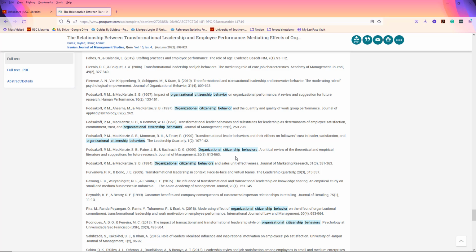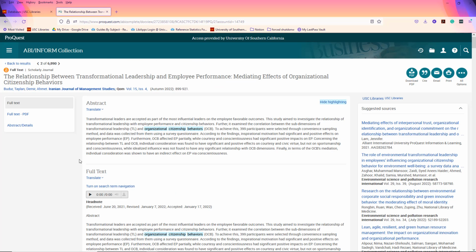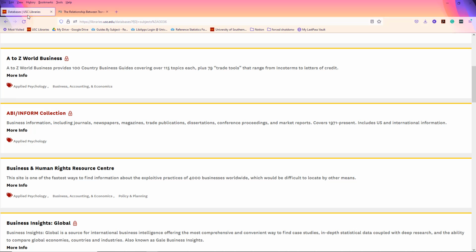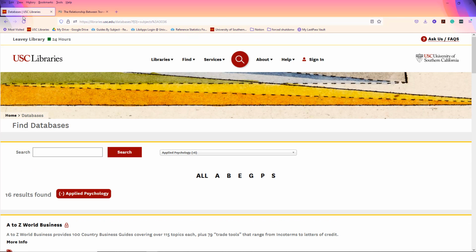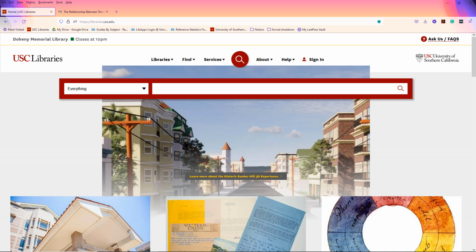Granted, a lot of times instructors are going to ask you to use contemporary materials, and so that often is within the last 10 years. But if this is foundational as far as research goes, often you can have a carve out as far as having any kind of date restriction. Since I don't have background knowledge on organizational citizenship behaviors, I'm actually going to look it up in a different database. So I'm going to go back to the library's homepage. I just changed back to my other database tab, and I'm going to click on that USC Libraries icon, and it takes us back to our homepage.